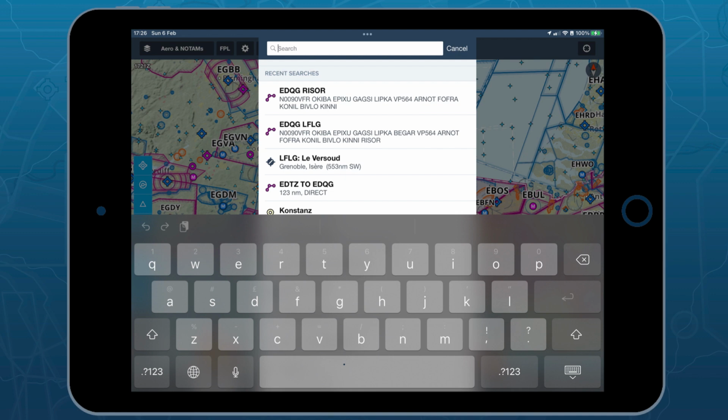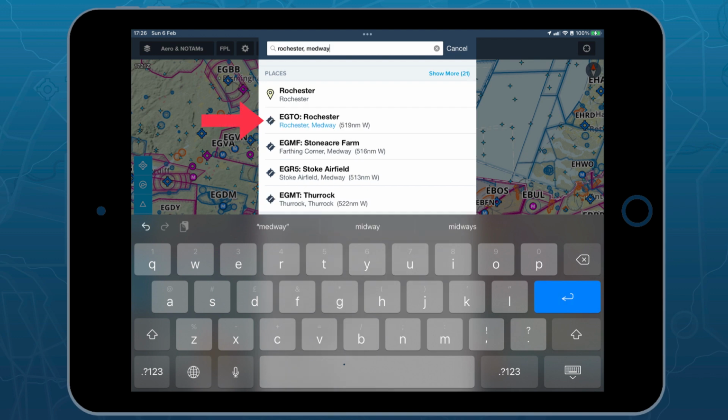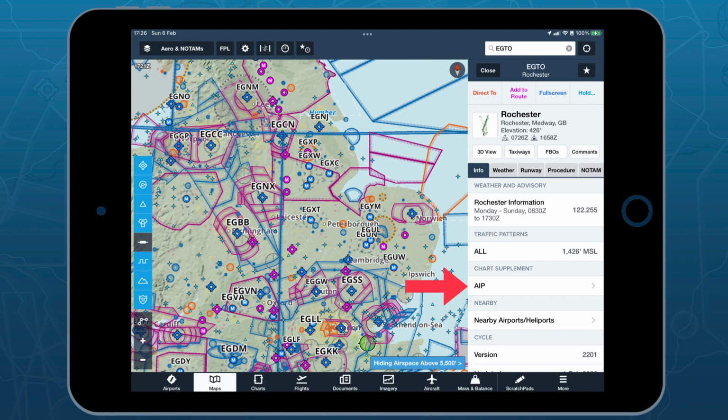Besides the possibility to select the departure airfield by touching it on the map, the name can also be entered in the search line at the top of the screen. And the airfield can be selected from the search results. After selecting the departure airfield, the sidebar menu opens.